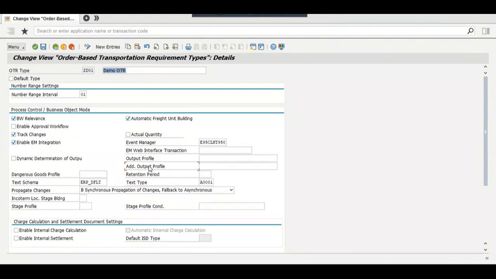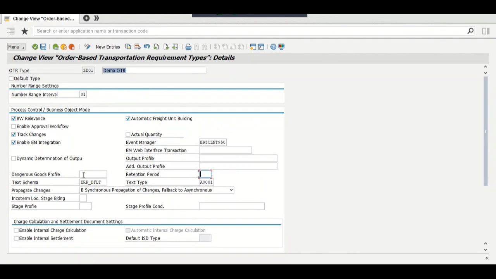The output profile can be assigned here, and the system will trigger the output based on this output profile. Okay. Retention period will be in number of days, meaning after these many days, these documents can be archived. That is for the retention period.